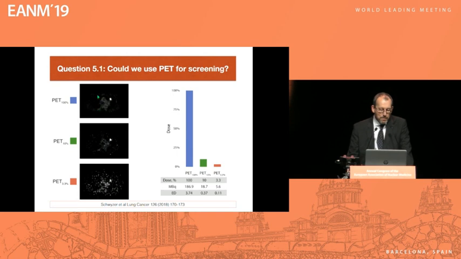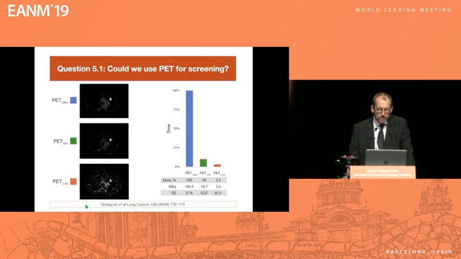And here you have 3 images. That's one patient. Here is the image of a lung cancer with the total dose of 186 megabecquerels. The effective dose is 3.7 millisievert. If you keep 10% of the counts, you decrease the injected activity to 18 and the effective dose to 0.37. With one third, only a few megabecquerels, and the effective dose is 0.1 millisievert. So that becomes very, very low.